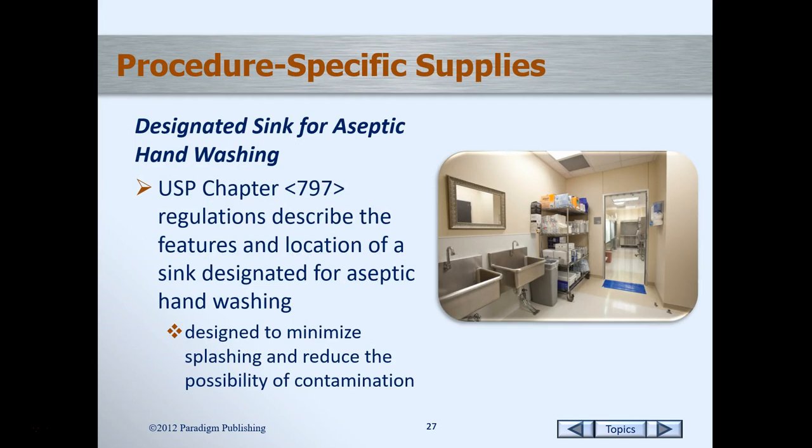In completing an aseptic hand washing, there is a designated sink, so nothing else should be dumped in this sink. No medications, no cleaning out your lunch pail, that kind of thing. The sink should have a deep basin so that it helps minimize splashing and can help reduce possible contamination.